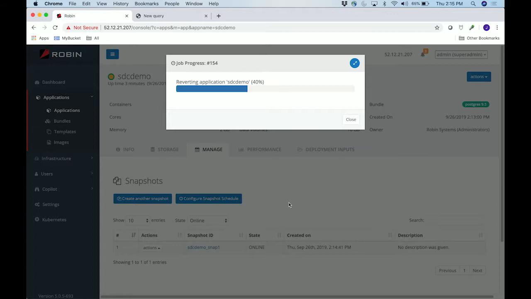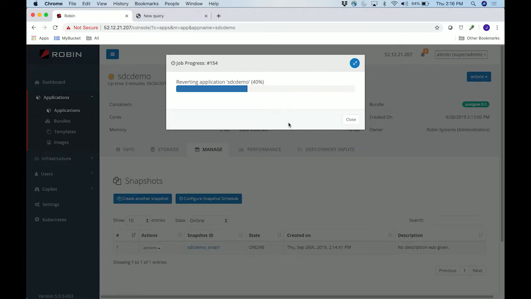While this is going on, it is trying to restore all the objects which were stored as part of the snapshot, checks the differences, what was there before, and tries to apply those things back. I think we should be able to make it in under 5 minutes. I think this takes about 40 seconds.